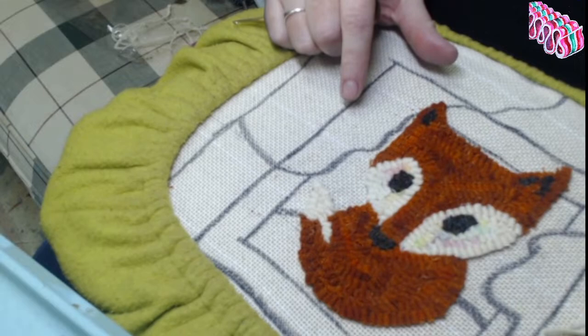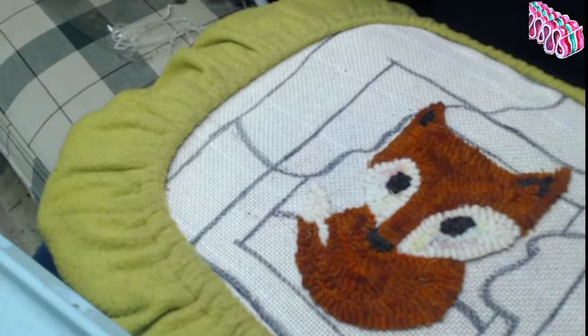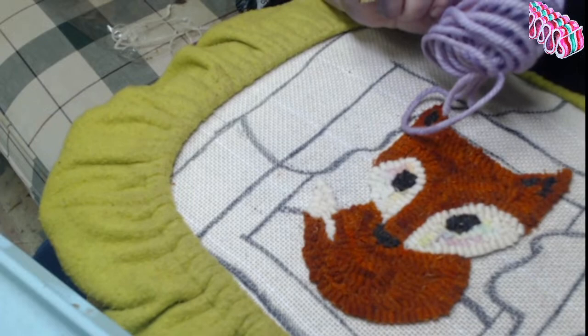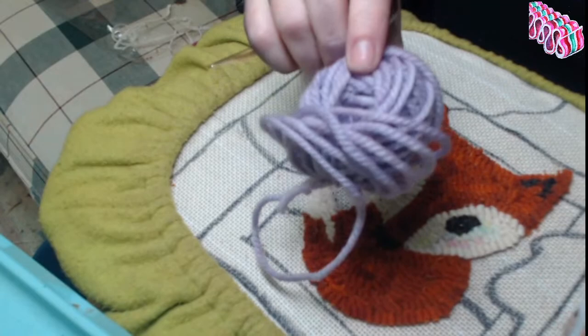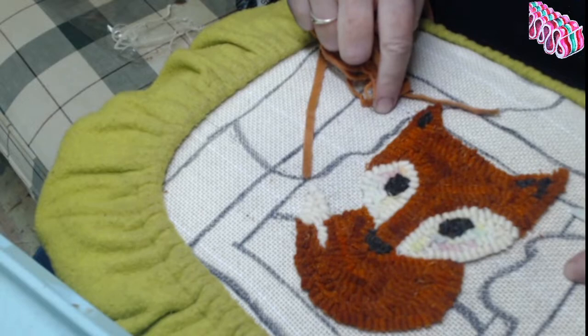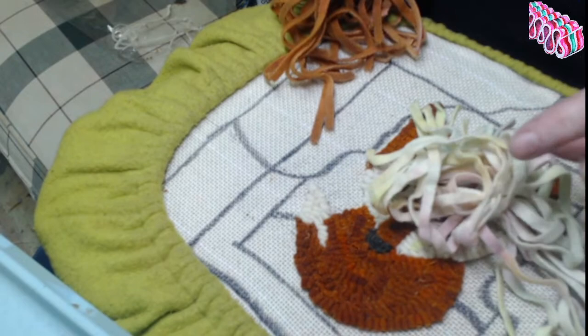Because my choices right now, I have the more pumpkin orange. I have the rainbow that I started using on the eyes. And I've got these two colors. So, I think what I meant for this pattern was to use this really colorful one in the border. I think I'm going to use the purple for the sky behind him. So I think I'm going to use this orange for one of these blobbies and the colorful pastel for the other blobby. So for this moment, my plan is to put the colorful pastel over on the side here. I think that's my plan. So I'm going to do that.